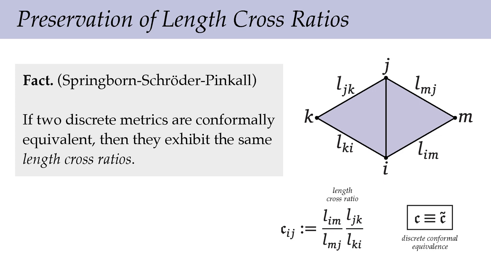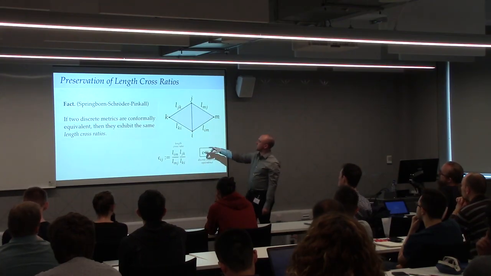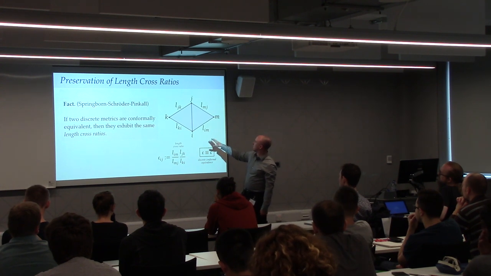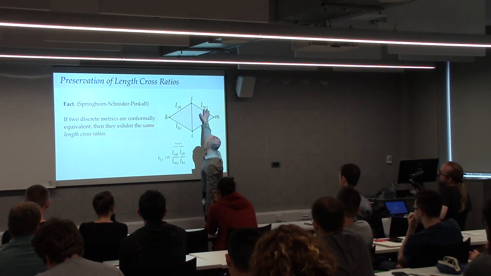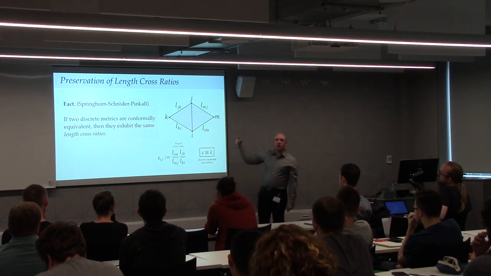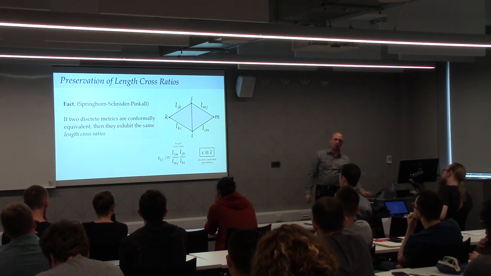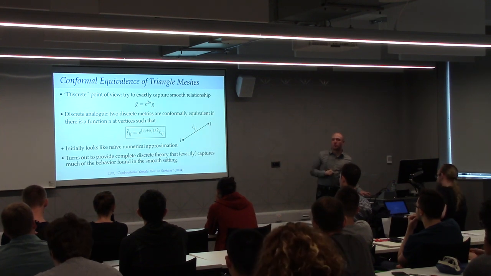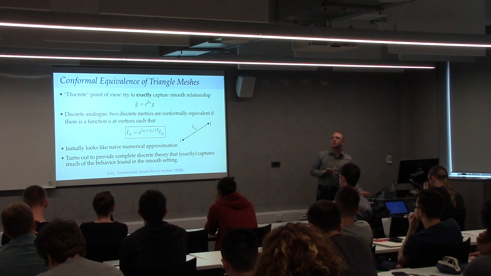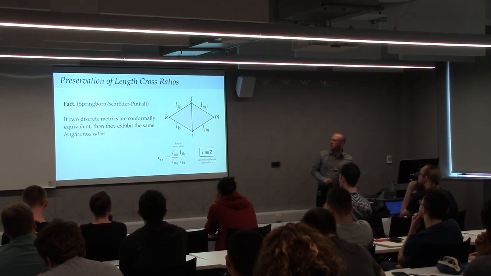So here we have this formula that says, okay, if I can find a u such that these get scaled in this way, then it's discretely conformally equivalent. An equivalent condition that's a little nicer to work with is to say, and it's not obvious why this is true, but if I simply measure the length cross ratio, so I take this length times this length divided by this length times that length, if that quantity is preserved by my mapping, whatever I drew this mesh, then it's discretely conformally equivalent. Then I know there must be some u function such that this holds, even if I don't actually have that function in hand. Okay.